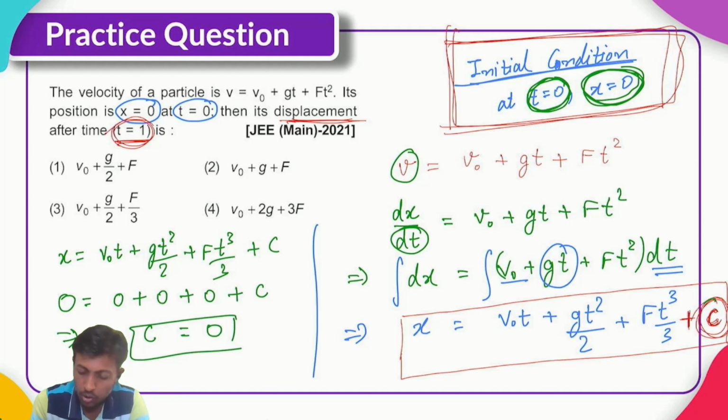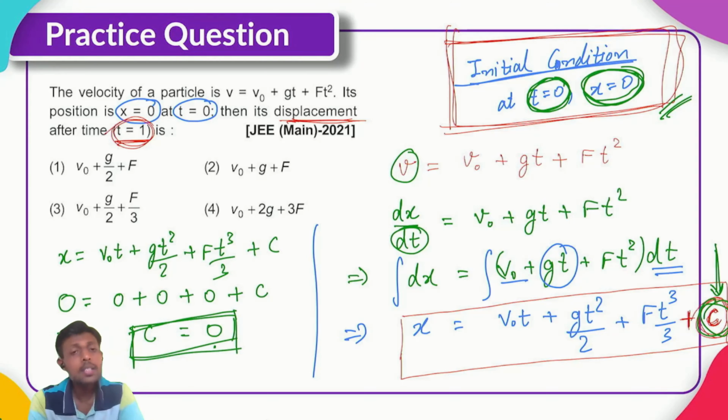So I found out the constant. See, all the time you will not get the value of constant as 0. So it's a coincidence. Even if someone skipped the constant, they would still get the correct answer in this case. But please be careful, this won't always be the case. In some questions, you might get some positive number or some negative number as C. So it's always a good practice to use the initial condition and check whether the constant is 0 or not.